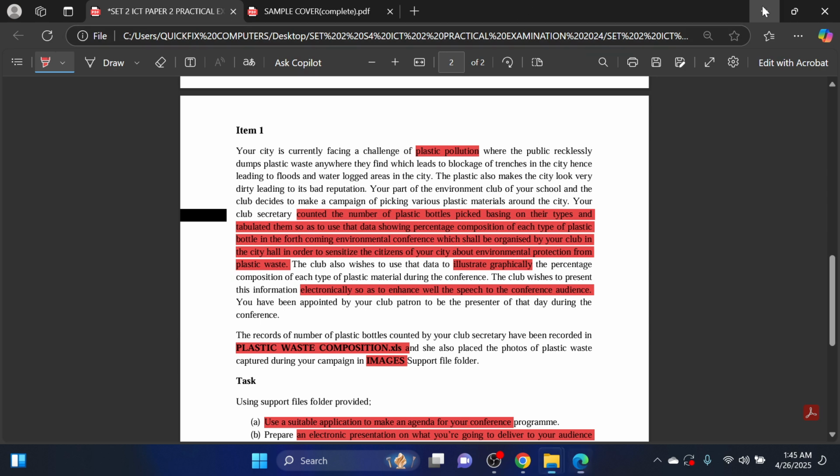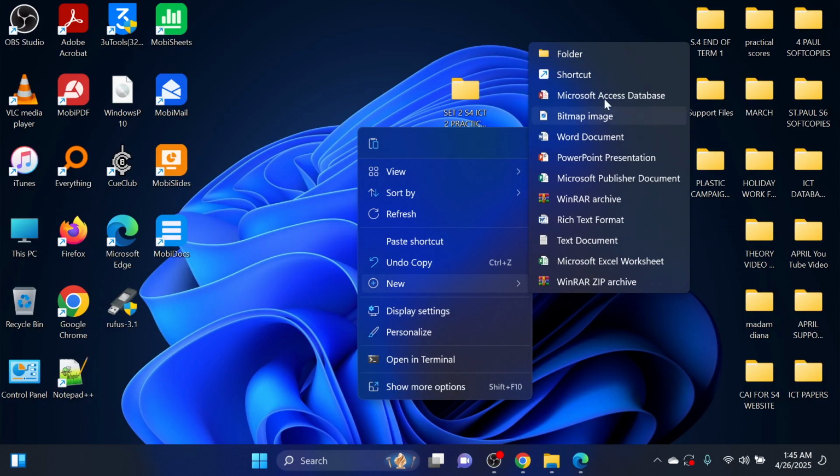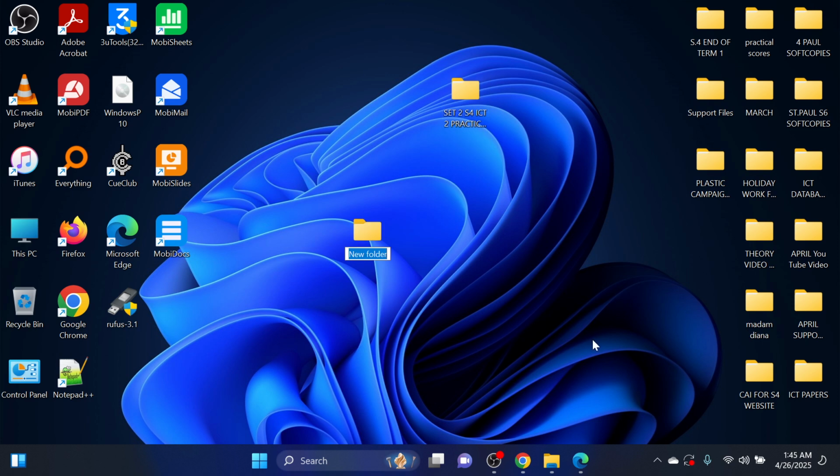Now, according to my computer, this is the folder I'm going to be using to solve all this. I'm going to create a folder, of course, and I'm going to rename it according to what I am doing.